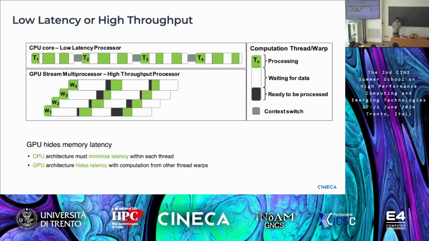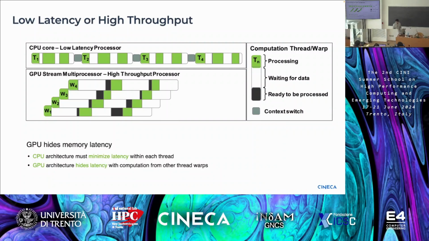However, a GPU does things differently. A GPU doesn't launch one thread; it launches a group of threads. You've heard it called a warp, and you don't launch any serial code. You launch parallel tasks, and you launch a lot of them. W1, W2, W3, W4 are each a group of 32 threads on NVIDIA GPUs. GPUs consist of a lot of threads and a lot of registers. So if there is a context switch from one warp to another warp, you don't pay the penalty, because for a given time you do a lot of computation. That's how you can hide the latency, and you get high throughput.